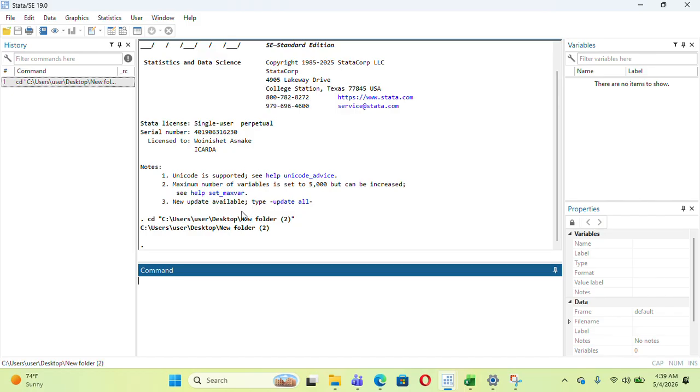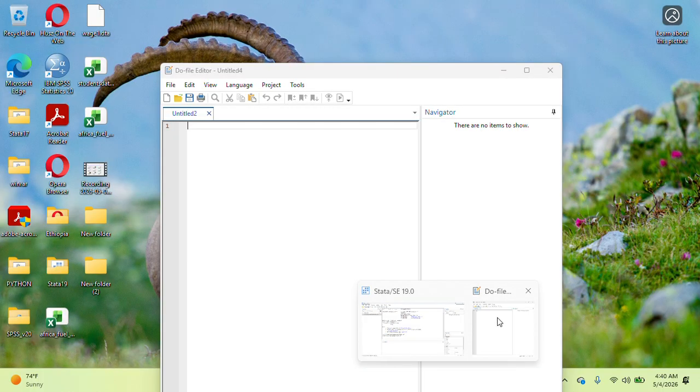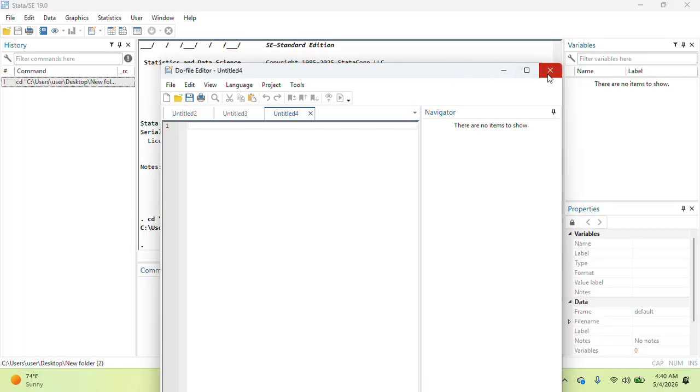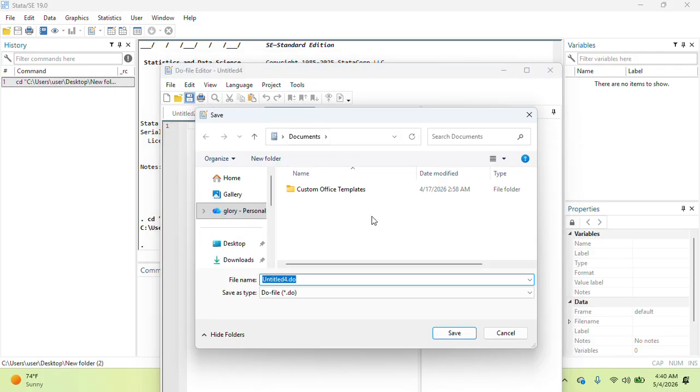After that, we're going to create a do file. So we just click the icon for the do file. Then we go on save and we'll name it group 8 as well.